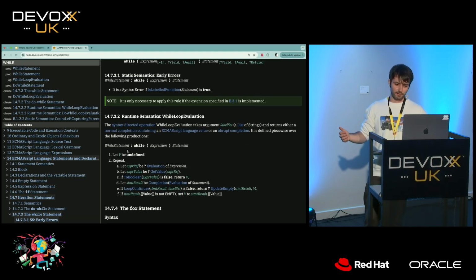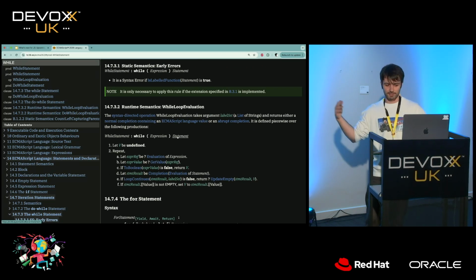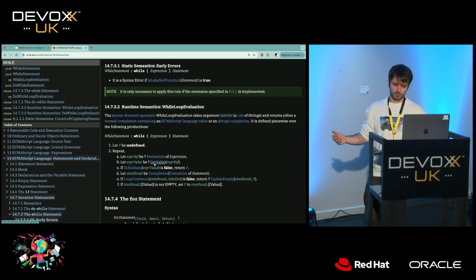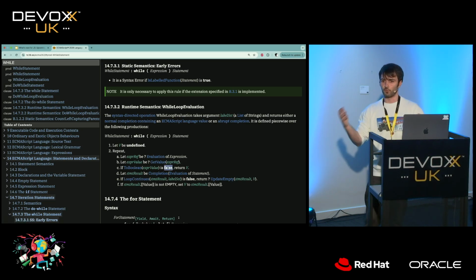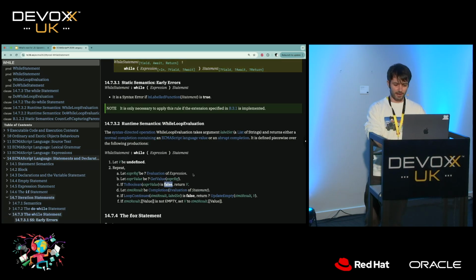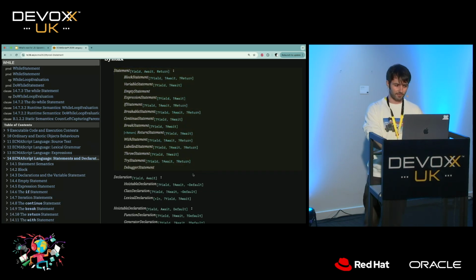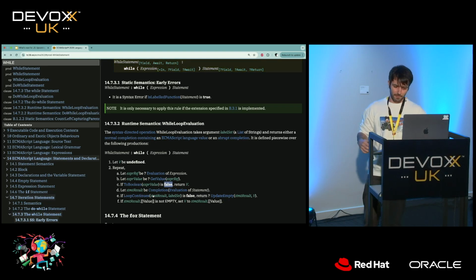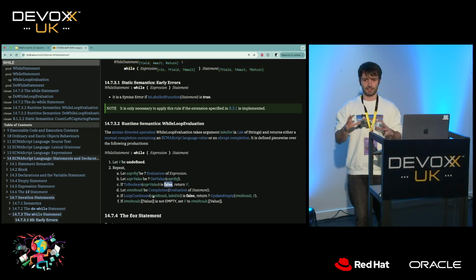Given a while with an expression and a statement, we are going to evaluate the expression. If the value of this expression is false, then that means that we are done with the while. If it's not, then we are going to evaluate the statement, what's inside the while. And there are different types of statement that you can have inside a while, and so on and so on. As you can see, this is super technical.